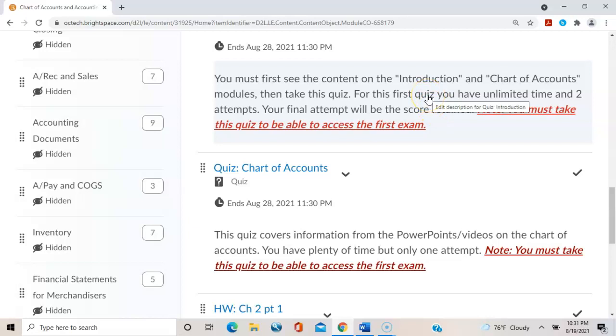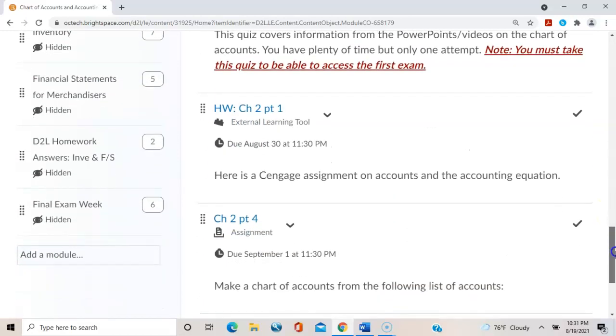It'll just be blank on your page, and all of a sudden you're being withdrawn from the class because you didn't do the first exam. So be careful. Any of these on the content tab that have that sentence in red, make sure that you do those things on time. Both of those two quizzes need to be done.